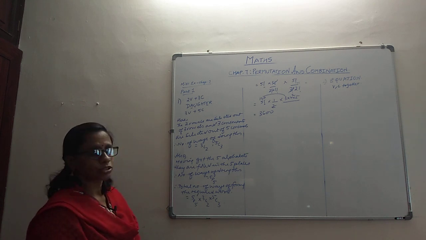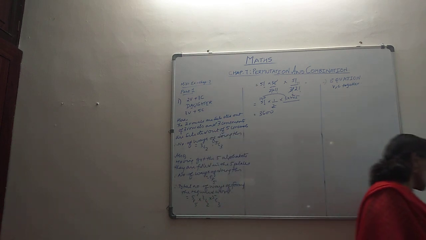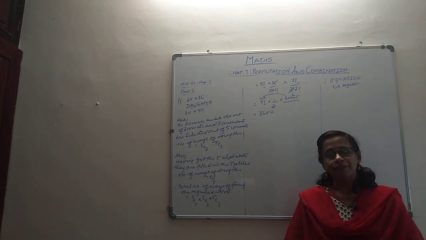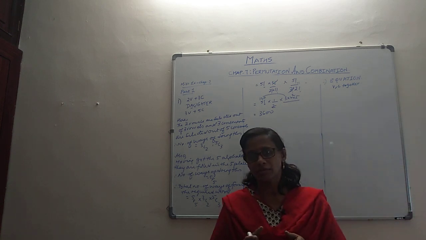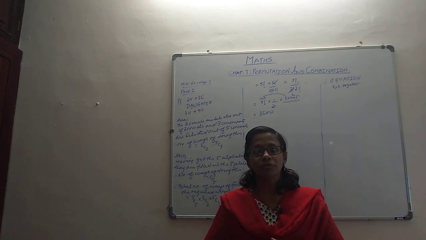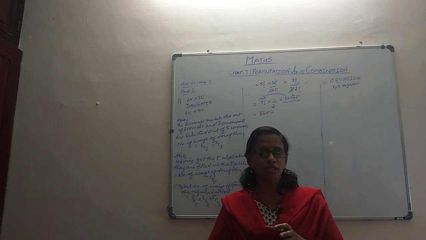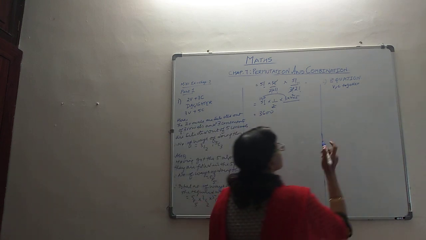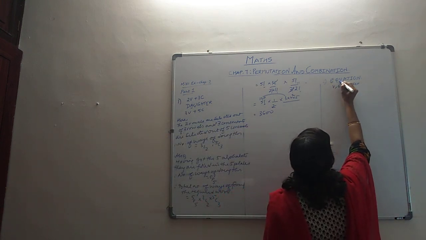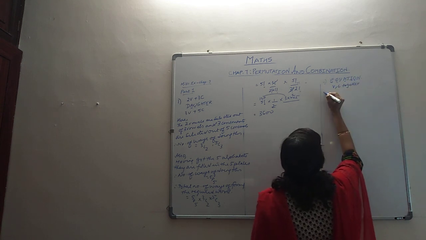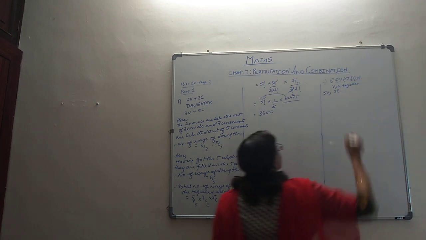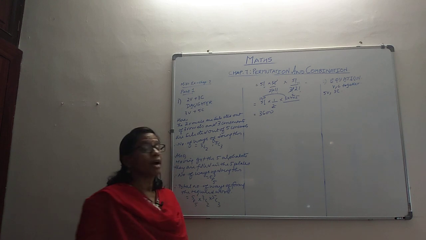Now you take question 2. Let's see what it says. How many words with or without meaning can be formed by using the letters of the word equation, all at a time, so that the vowels and consonants occur together? You have the vowels and the consonants occurring together. You don't have any other condition put over here. So let's find out the vowels and consonants here. How many vowels are there? 5 vowels and 3 consonants. So there are 5 vowels and 3 consonants, and then you have to have them coming together.